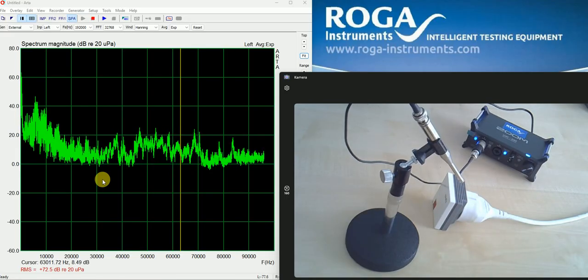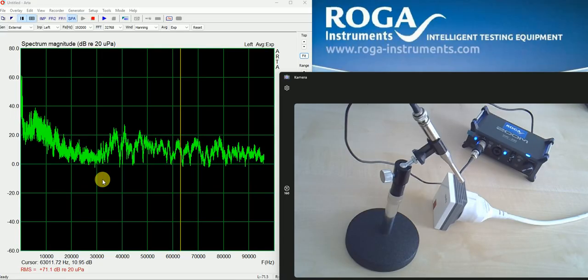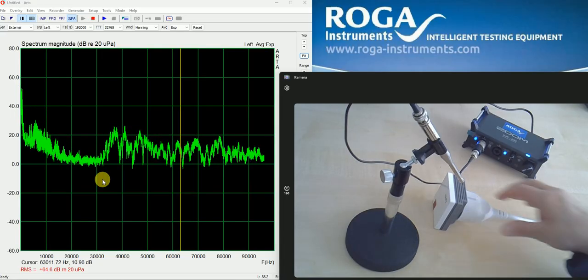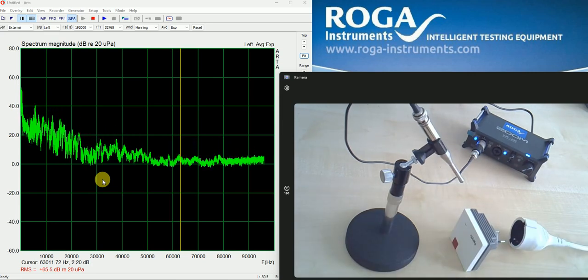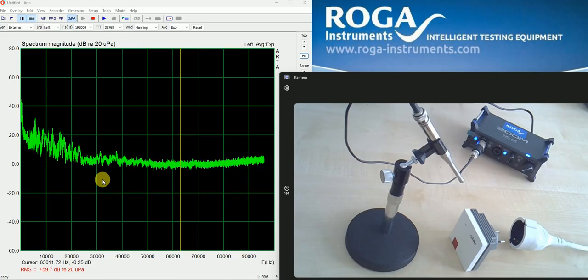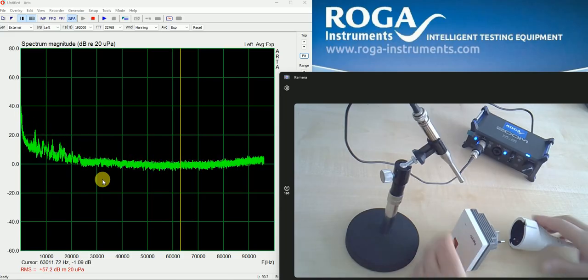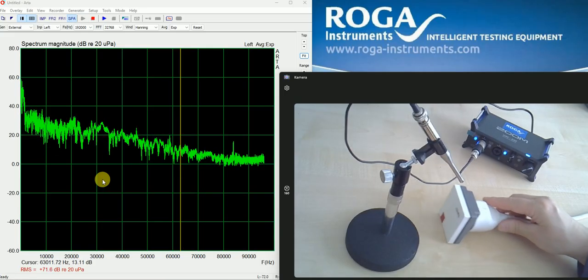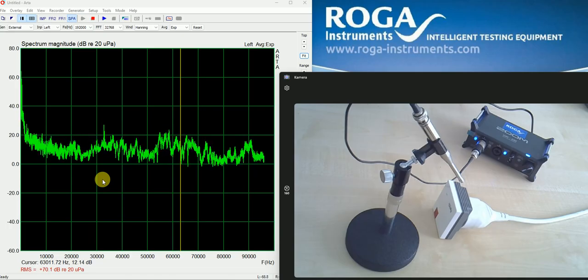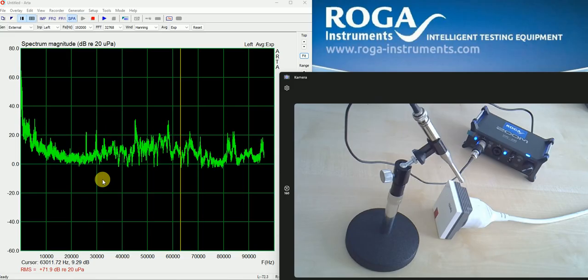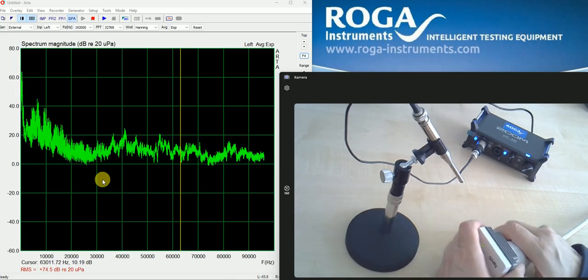And we can see that the noise is coming. So I just disconnect the power. So now we can see that the repeater starts to communicate and generates ultrasound here.